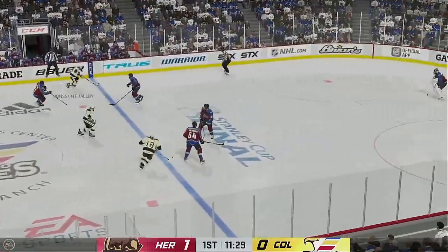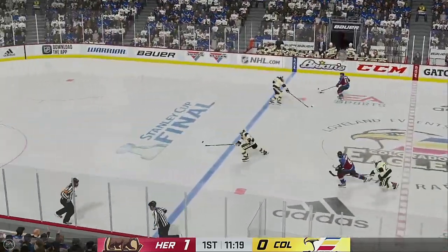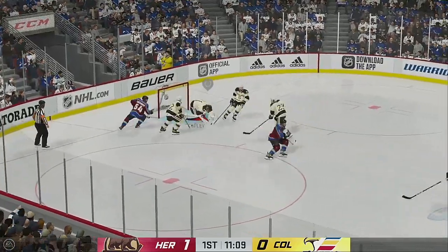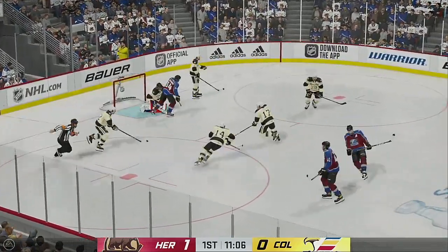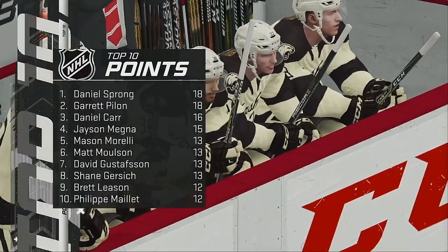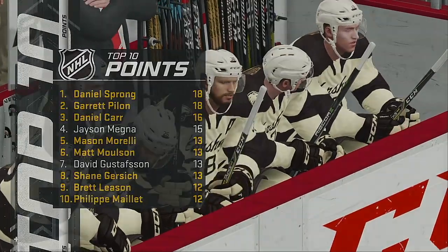Hershey's got it in their own zone. Rocked him in the open ice. Colorado's in now. Keeps hold of the puck. Stays with it. Copley's going to elect for the faceoff and maybe just a chance to play with the puck a little. Well, you get to feel it for sure, but he hasn't had much to do at all. His team's been in control as they lead this game.